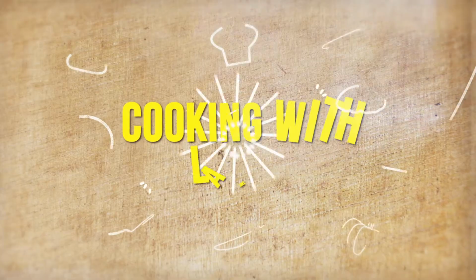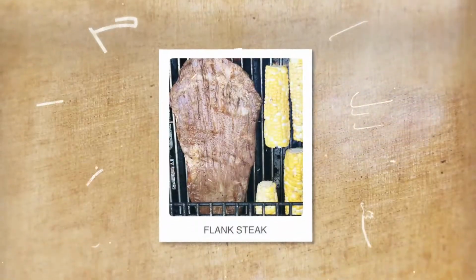So we're gonna do a flank steak. This is a quick, easy weeknight meal. Let's do it. I'm gonna make it, you can make it, we're all gonna make it together. Cooking with Lang, let's go. Today we are making flank steak.